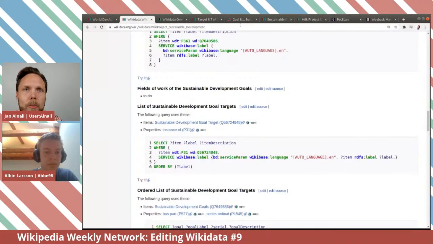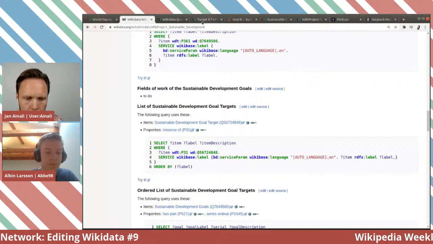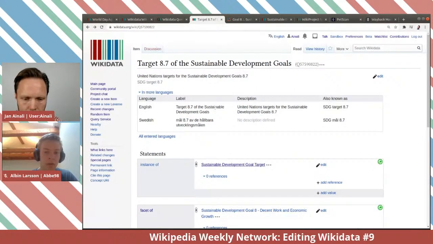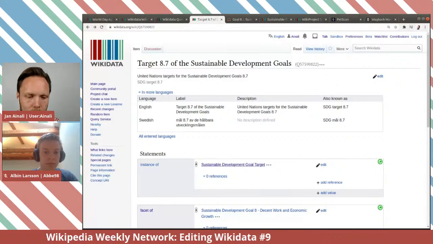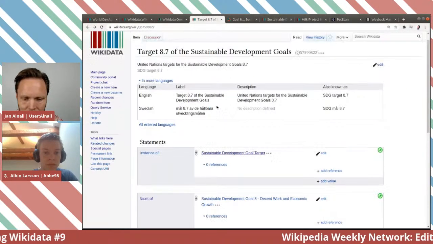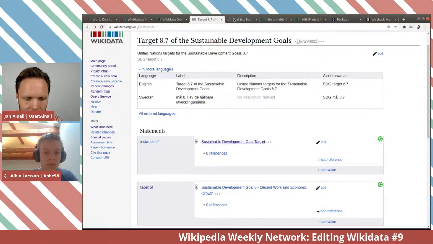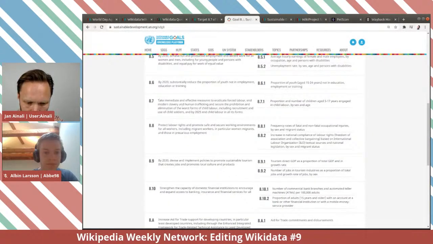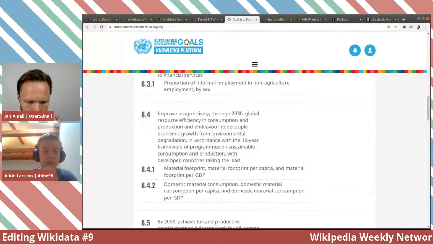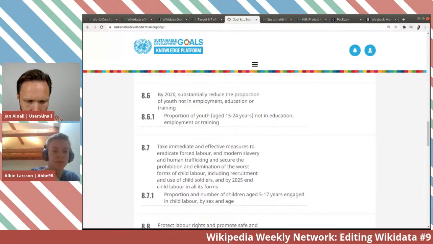I'm just going to switch to one of the targets. There are 17 goals, and each of the goals has sub-targets. This happened to be the sub-target. Oh, this was very small. So, 8.7 here.